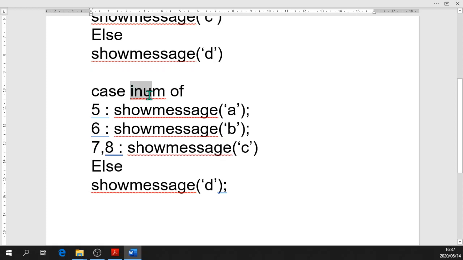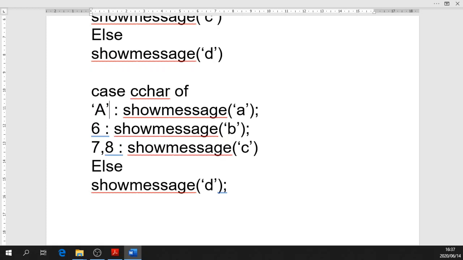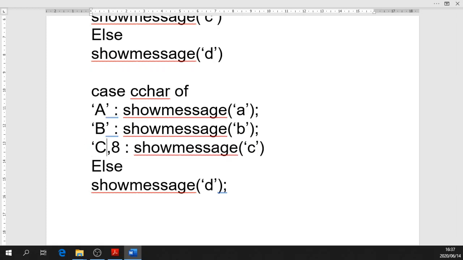So let's say I want to have case cChar of, if it's going to be an A, and let's make this one a B, and let's say this is C comma and then D. Take note of the single inverted commas over there. So if the cChar is an A, then we're going to do this. If it's a B, we're going to do that. If it's a C or a D, we're going to show that message. Else, we will show this message there.